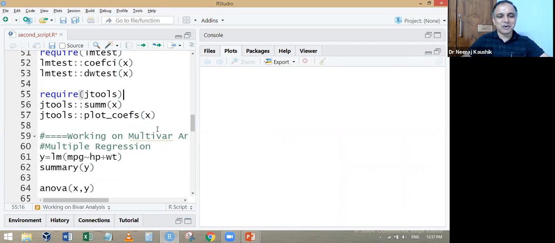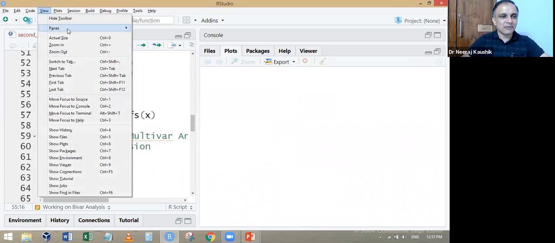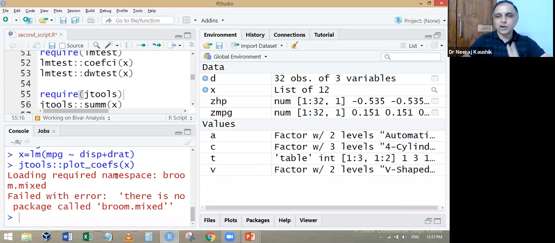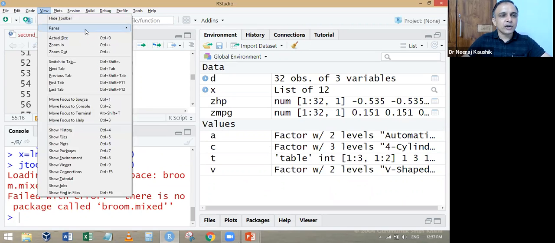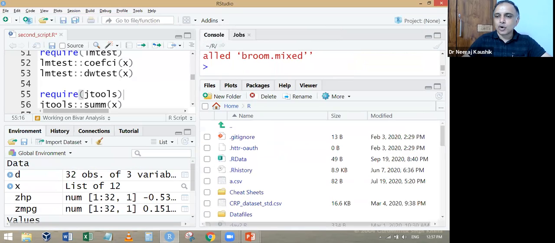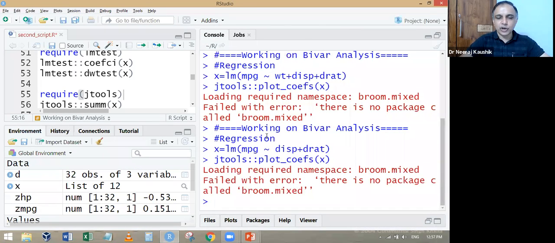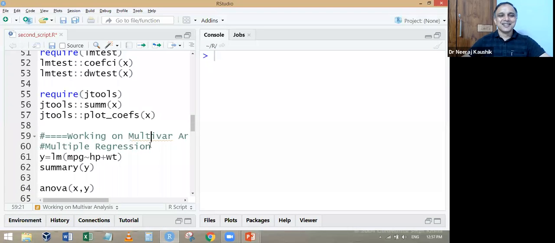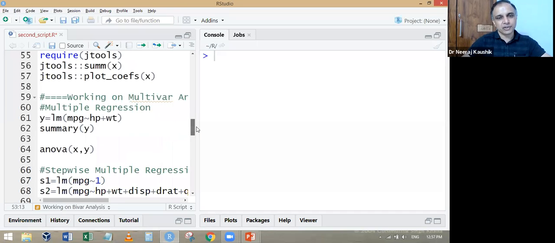It's basically you should know about something, only then we will be more comfortable doing it in R. You know, in all my workshops, I always say that there are two things. Either you say you know R, I will teach you stats, or you say I know stats, I teach you very fast how to do it on R. If you are new to stats as well as R, that's a deadly combination. Learning R, learning statistics using R. At times you need to go on statistics, at times using R. So I assume you know about all these things, coefficient, DW, etc. If not, then you should seriously attend a basic workshop on all of this.